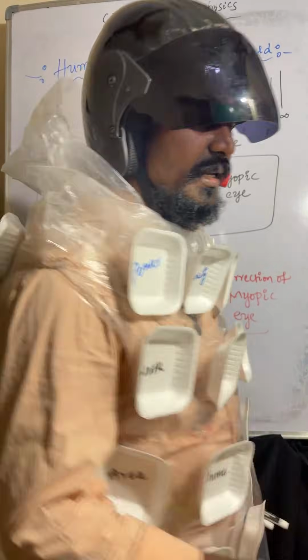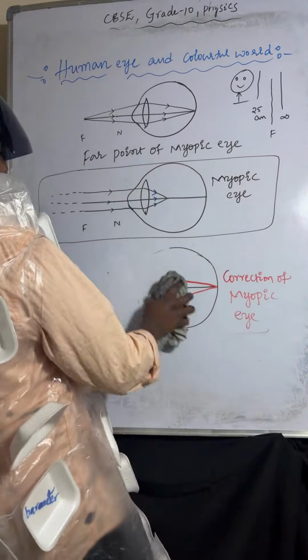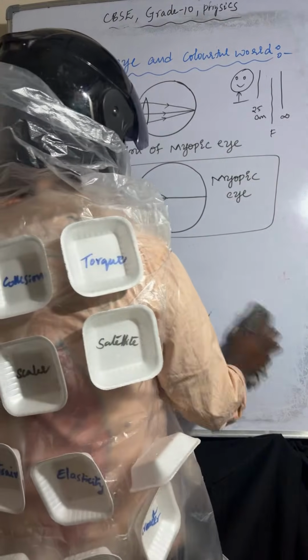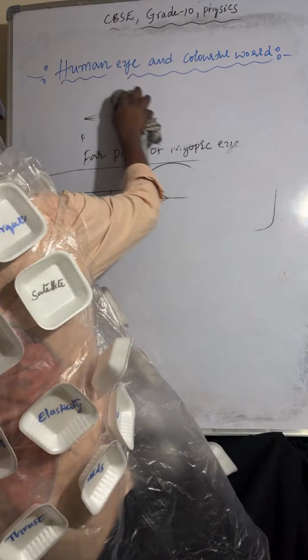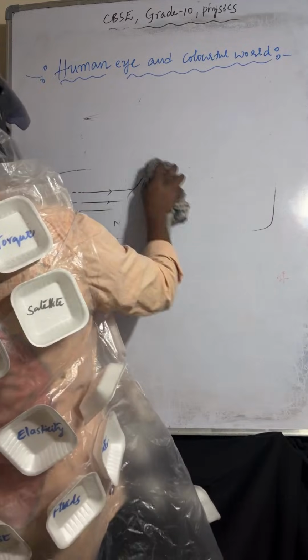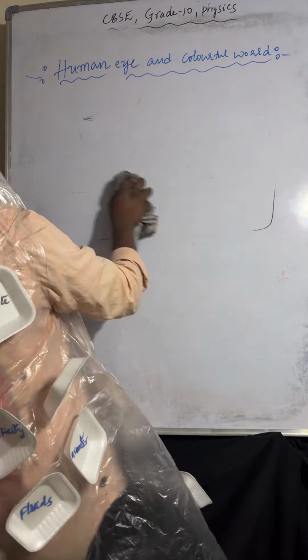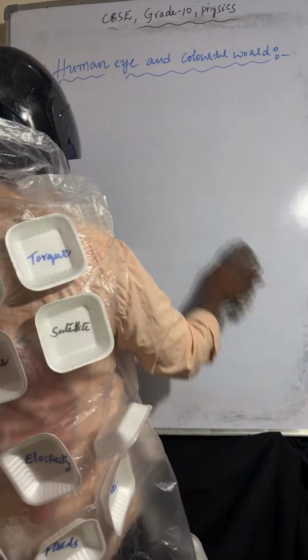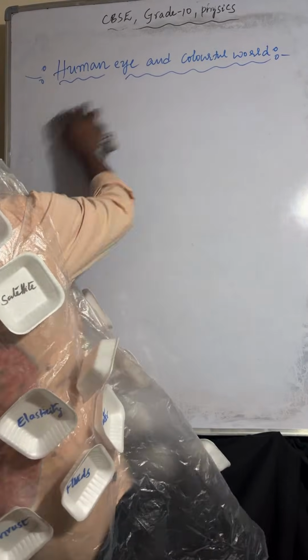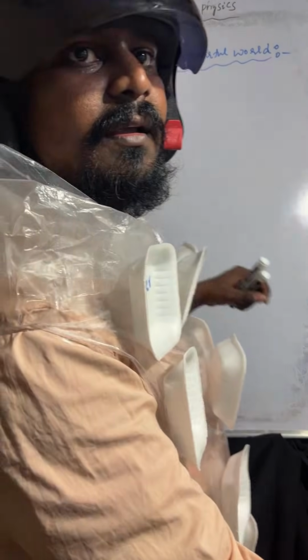So yes, numericals will do. Numericals are very easy, so I'll explain. This is the myopia diagrams. You can check with the textbook. Whatever the names I have written, far point, near point, check with the textbook.